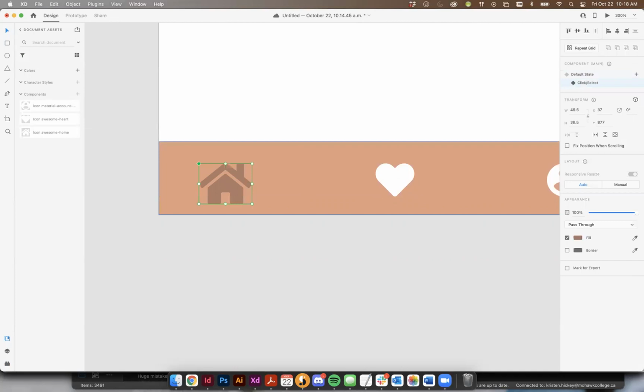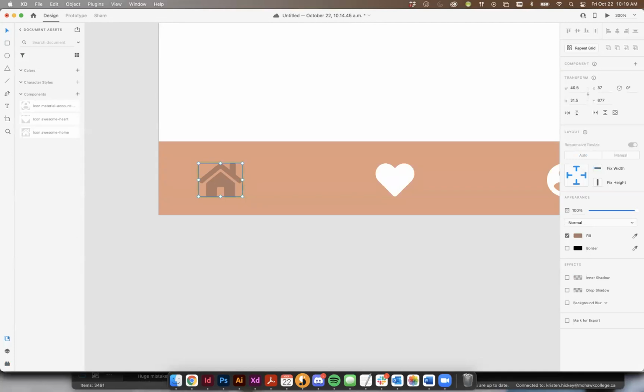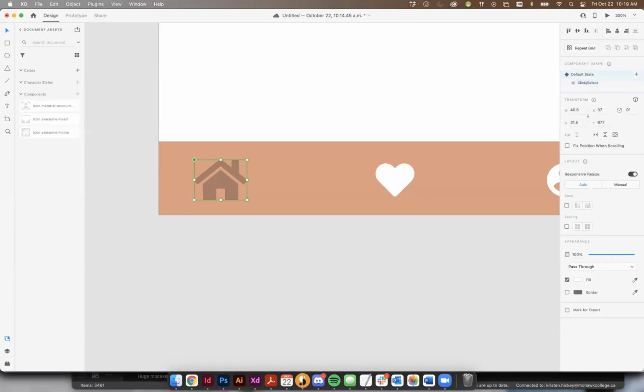So instead, what I'm going to do, I might click and select. So I'm just going to undo that. So we have our color, making sure we're on our click and select section. We have our color, but I want to enlarge this from the center. So instead of enlarging the actual component, what I'm going to do is I'm going to double click. And that's where I get that blue highlight bar, because I just want to enlarge the object, not that button as a whole. I'm going to press Option Shift to ensure I'm scaling from the center out. And that's where that's going to come from. So now we could see that that enlarges from the center out, and I'm fairly happy with that.